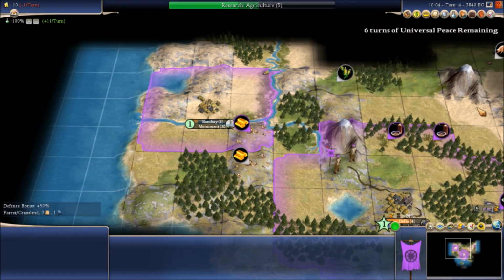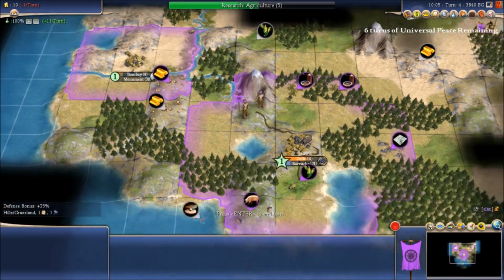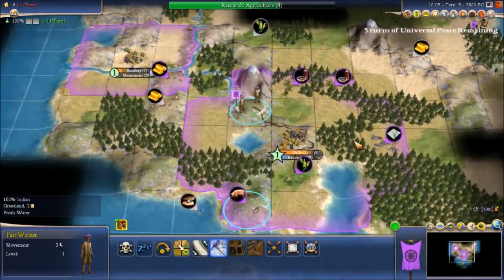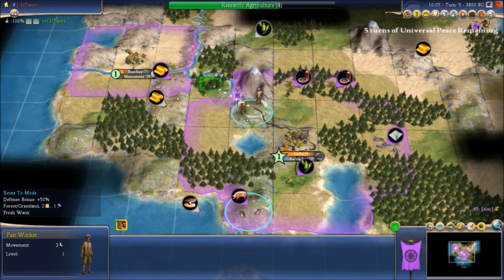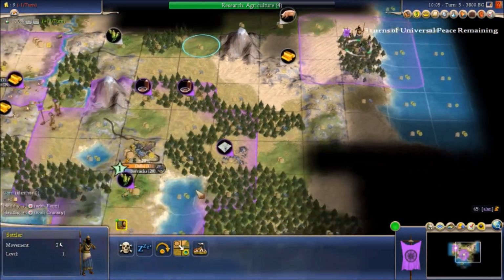Okay, let's get monuments building to expand those borders. Monuments helps build culture. Culture helps expand borders. We're not able to build any farms or mines yet, so... Oh, I think I can build a mine. But let's just link these cities for the moment.